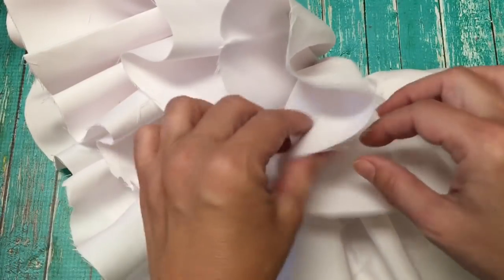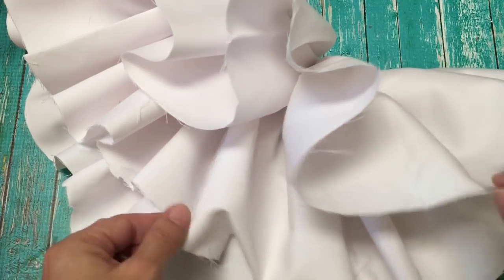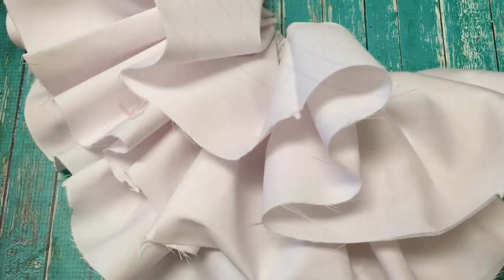I didn't finish the edges because it's supposed to be a scary clown, so I want this to kind of fray and get dirty so it looks old and creepy as I leave this hanging outside.